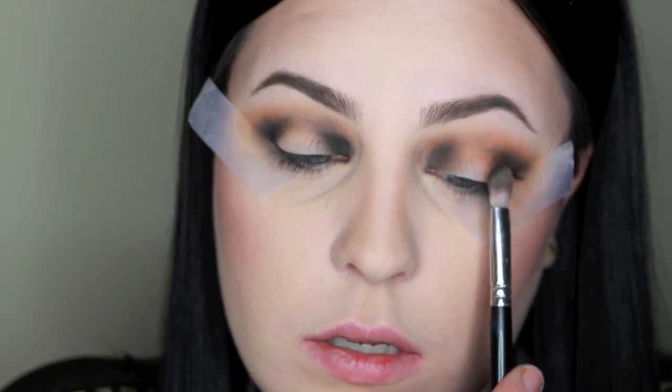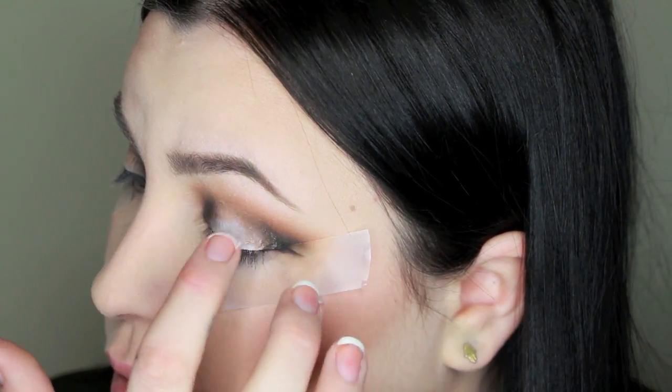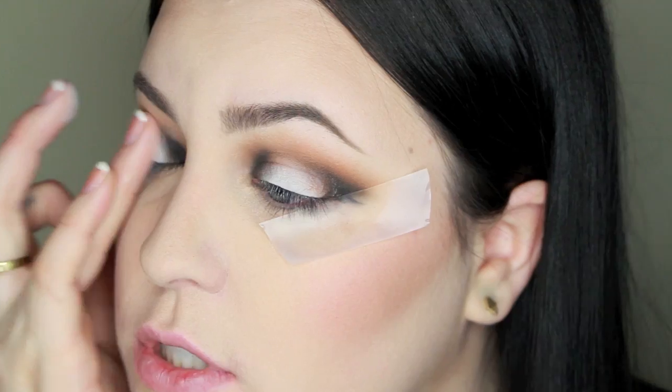I'm a little wild. Next, with this is optional, completely optional. I'm gonna be using the NYX eyeshadow primer in white. I'm just gonna put that right in the center of my eyeball. Nothing perfect, just placing it. I'm doing it very lightly too. I do not want it to be heavy because this stuff will crease if it's too heavy.